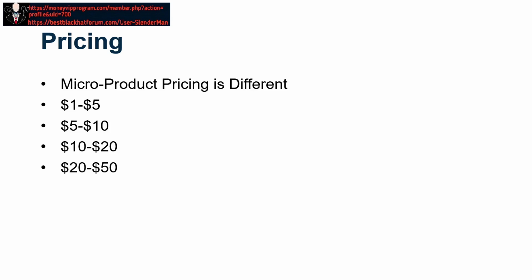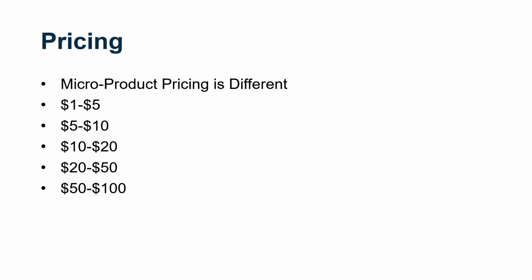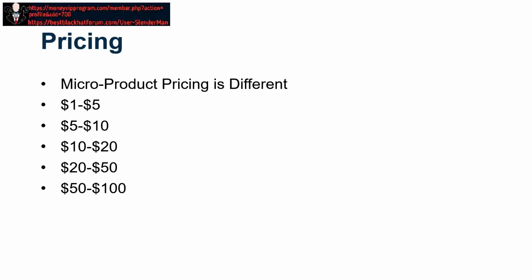Above that, from $50 to $100, this is premium pricing that may actually convert better if the perceived value is there. So, it's funny. I did a test. I sold a report for like $10, and then I sold the same report for like $50, and the one for $50 did better because the price actually raised the perceived value. That's testing. That's part of testing. But again, I don't recommend that you start doing it immediately. Your A/B testing, you have to do that very carefully and make sure you're testing apples to apples and not trying to compare apples to sunflowers.